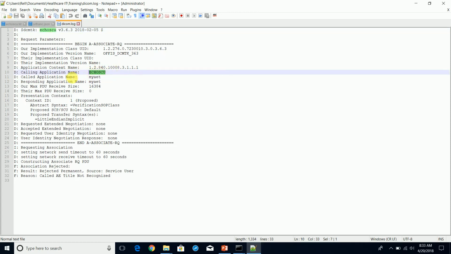That's the default still, and the called is my AET, requesting association. Rejected permanent, source service user, called AE title not recognized.